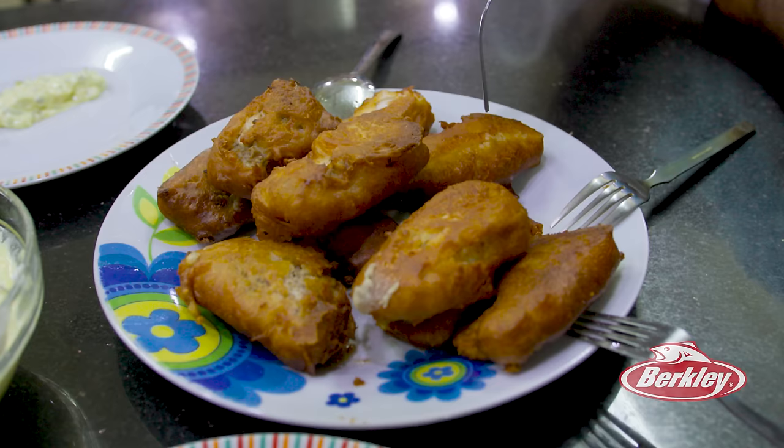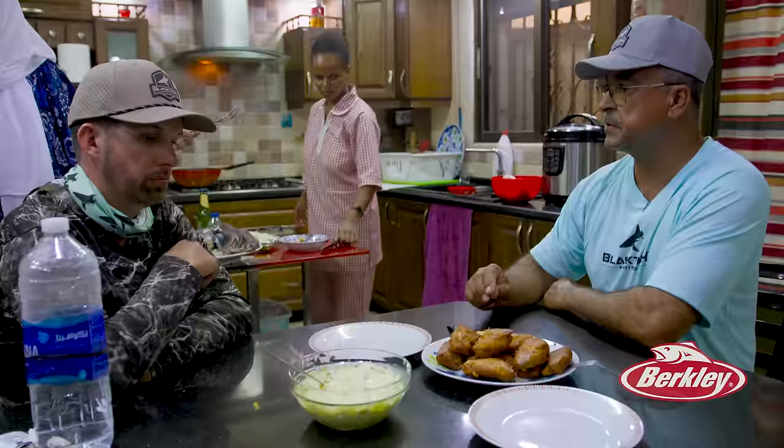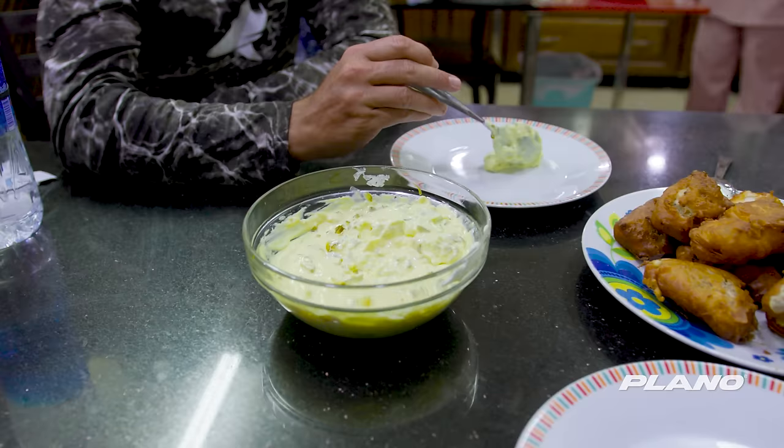Is it tender? It tastes way better than the tentacle. In the end, after you chew this, you will get the right taste, not in the beginning. This is tartar, especially for... Tartar? Yes. All right, so we're gonna scoop this on the plate? Yeah, yeah. Wait. Right. There we go. Okay. Boom.